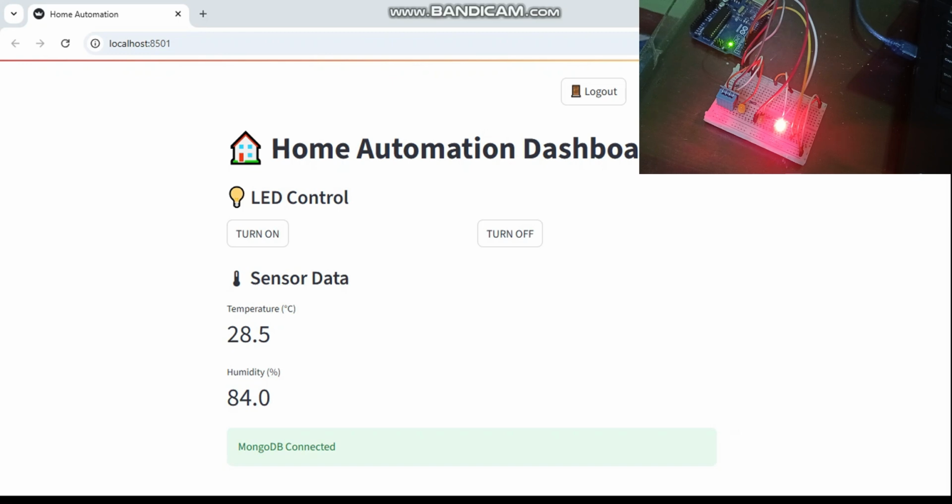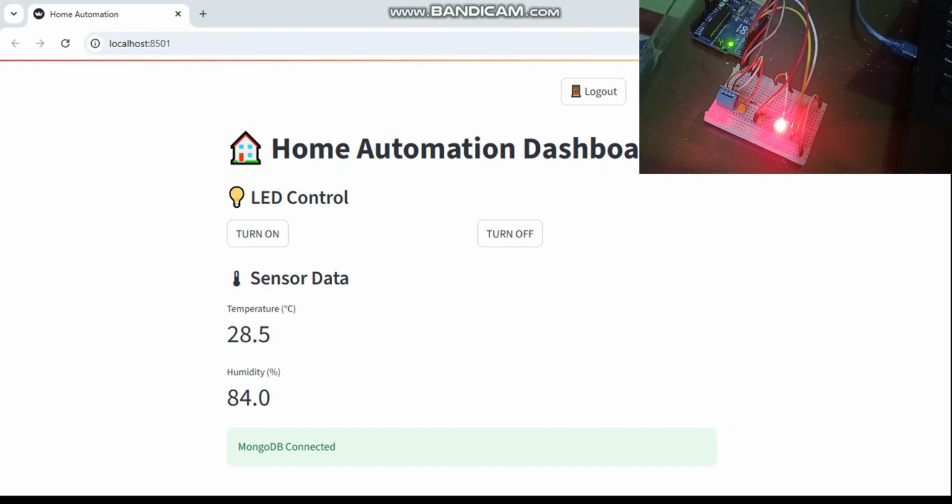The reflection of this activity, or final project, is that this home automation project was an immensely valuable exercise in integrating hardware, back-end logic, and user interface into a cohesive full-stack IoT system. It deepened my understanding of real-time serial communication, as I had to manage continuous data flow between the Arduino and Python backend without bottlenecks or conflicts.